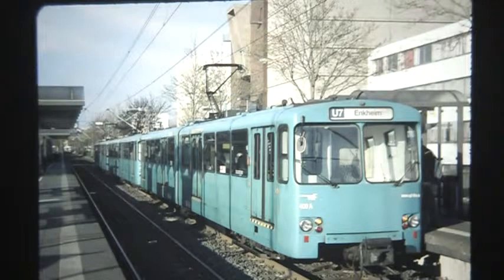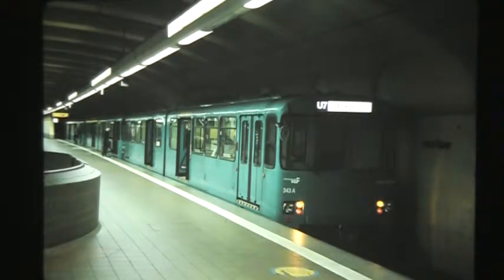All the German shots that you'll see tonight, with the exception of a few later on, were taken in March and April of 2014 on an insane trip through the western part of Germany, hitting about 20 systems. Next, which entails getting up before dawn, and this one was taken about 9:30 at night. This is in the subway section, the U-Bahn section. This is at Alte Oper.